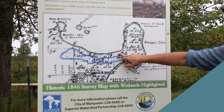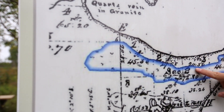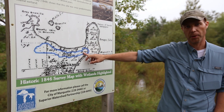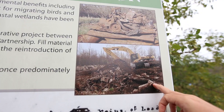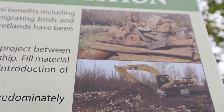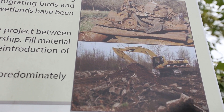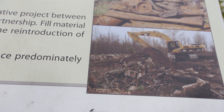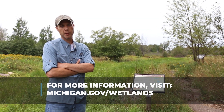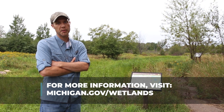This is an original survey from the 1840s showing a large area of wetland that is now almost 90% filled, other than what's been restored in this area. When they did the restoration in 2012, they found construction debris — concrete, metal. Now the city is utilizing this site to meet permit requirements for transportation infrastructure projects, as well as to restore habitat for wildlife. It's associated with Lake Superior on both sides, so it's important coastal habitat.